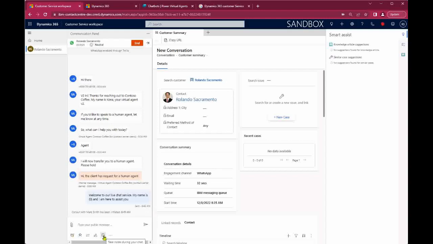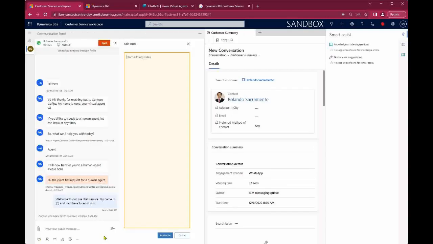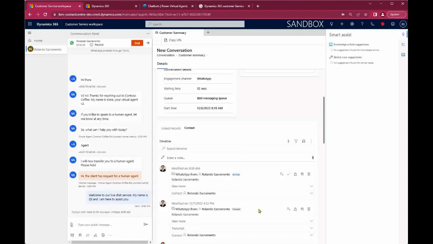Take note. This button will display a form that can capture your notes and attach these notes to the customer record. The note that we just added will be attached to the timeline control after we refresh this.